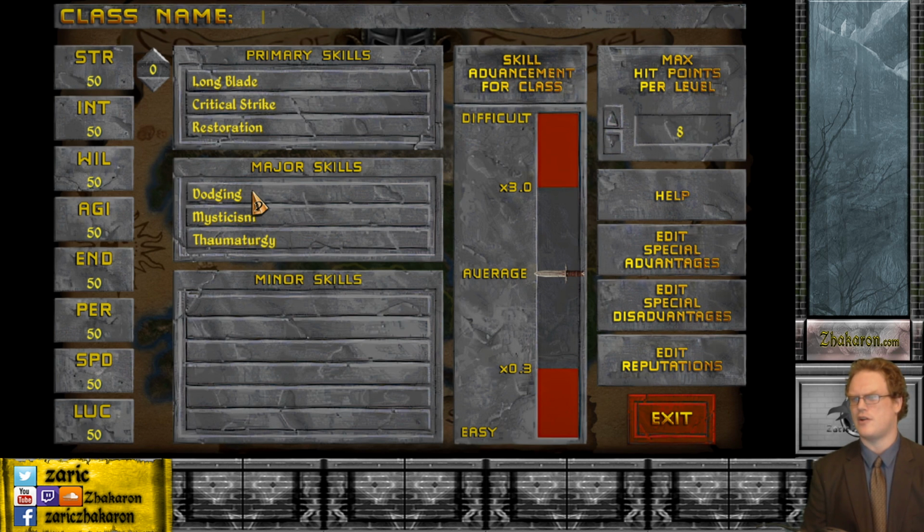Easy mode in Daggerfall is achieved in 4 main ways. First, pick Longblade, or really a weapon of your choice, but I recommend Longblade. Then Critical Strike and Restoration as your primary skills. In other skills, you should have Mysticism for teleporting and Thaumaturgy for levitation.